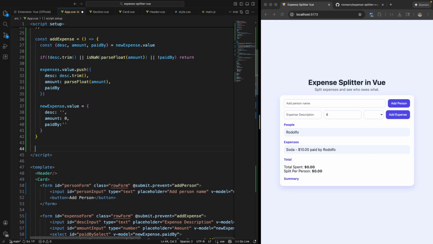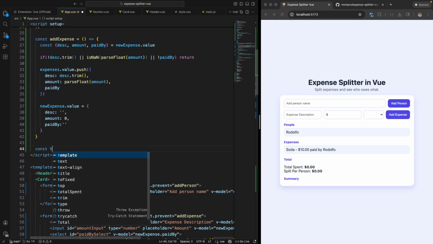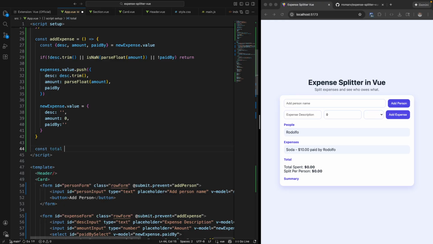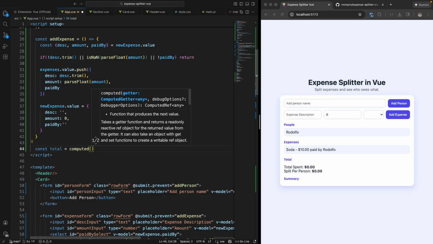So I can do another thing here. So const total, it will be a computed value. A computed value usually is a value that depends on a specific reference or reactive element, and needs to showcase it in a different way. So total will be automatically calculated every time, because I will select what I need to go here.